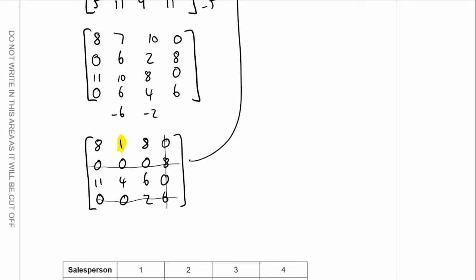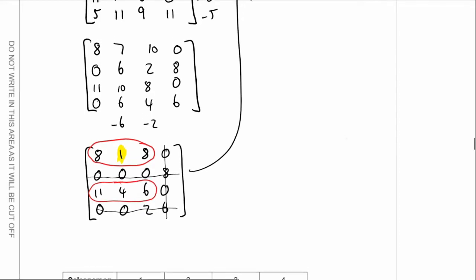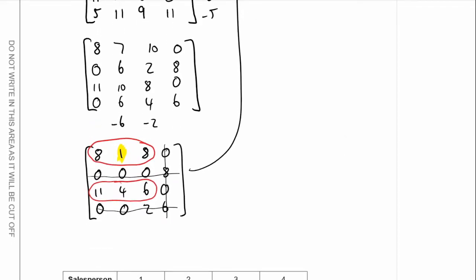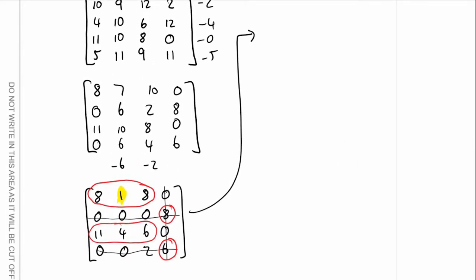So what do I mean by that is that all of those numbers don't have a line through it, and all of those numbers there don't have a line through it. So we're going to subtract 1 from each of those. And then we're going to add 1 to things with 2 lines through it, or basically a cross. So that's got a cross, and that's got a cross over there. So that's the next step.